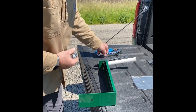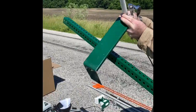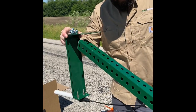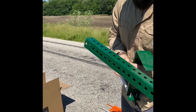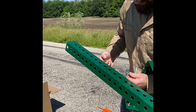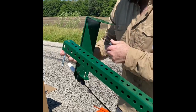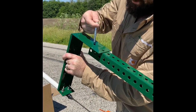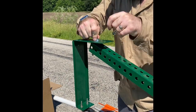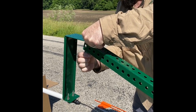Next, you're going to need your 9/16 wrench and your socket and ratchet. You're going to take your antenna mounting bracket, you'll leave one washer on the side here. It'll be a washer, lock washer, and then a nut.